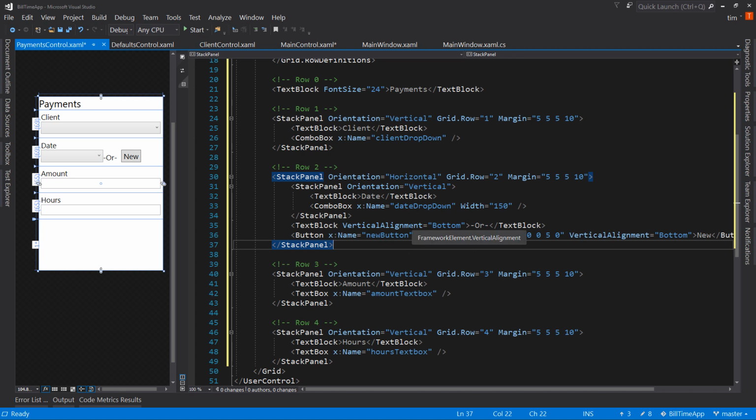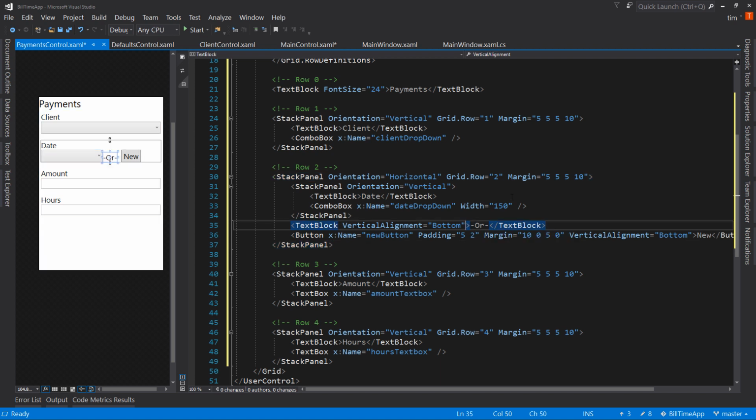I think I want to bring it up a little bit and give it some padding to the left, or actually margin to the left. So margin equals 10, 0, 0, 0. Like so. And actually the bottom I want to have, let's try 10.